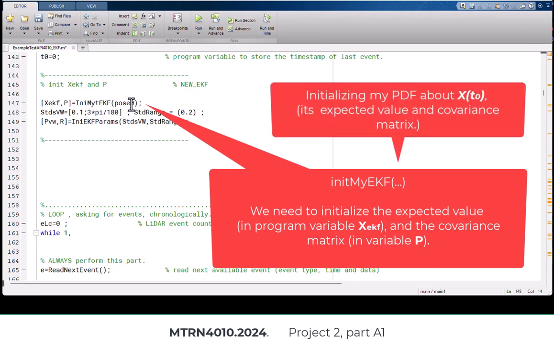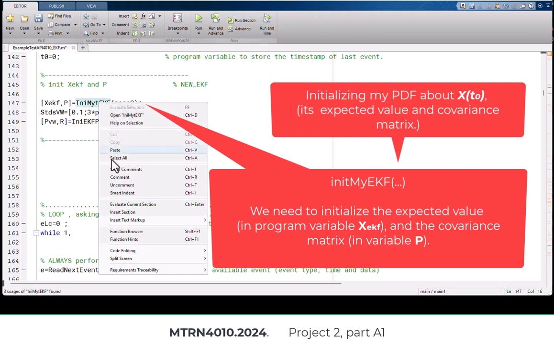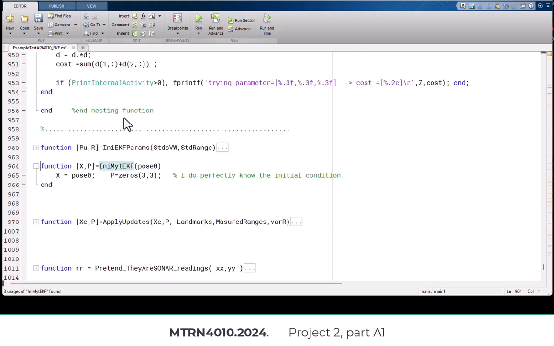I specify in here this argument telling which is the initial condition that I believe is the real one. I'm sure about that because that is what we know from the dataset, that the initial pose is real, is correct. So in this case, I'm setting the expected value, it's here returning the expected value and the covariance.